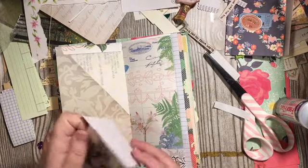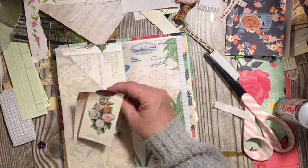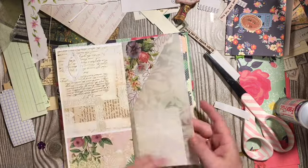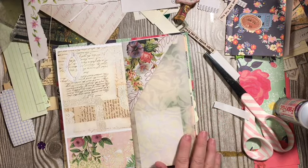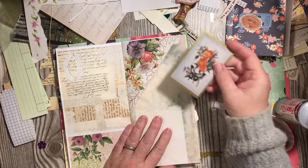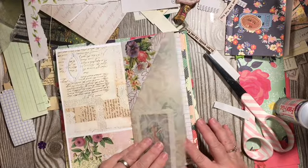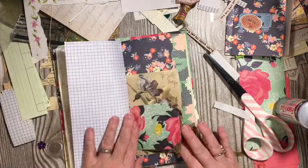And I'm going to go ahead and put our little notepaper here. Okay. And then I wish I had one of these that was decorated, but I don't. So I'm just going to take one of the playing cards and put it behind there, so you can see it, because it's pretty. Okay, so there's our flip out with our flip-flop. We did that yesterday.